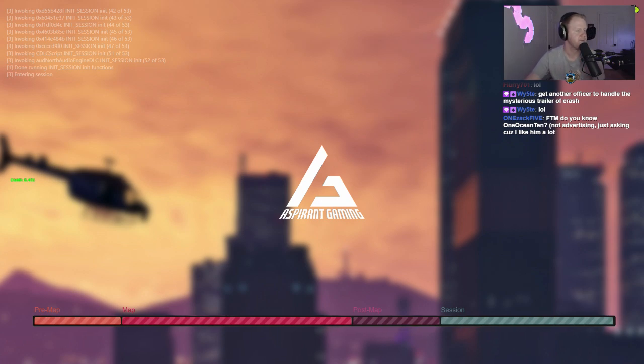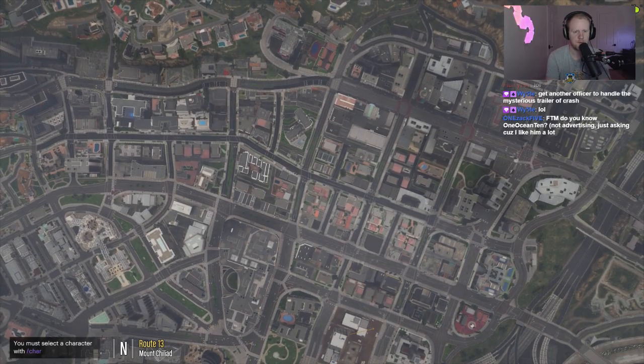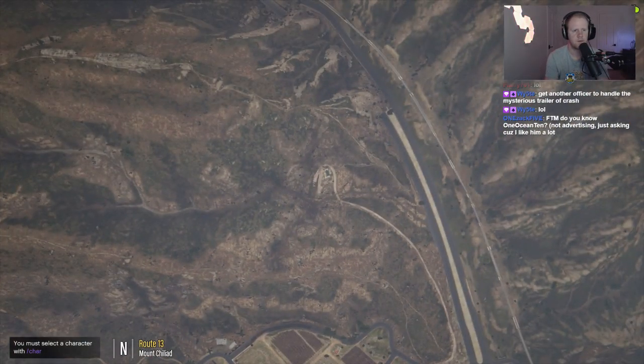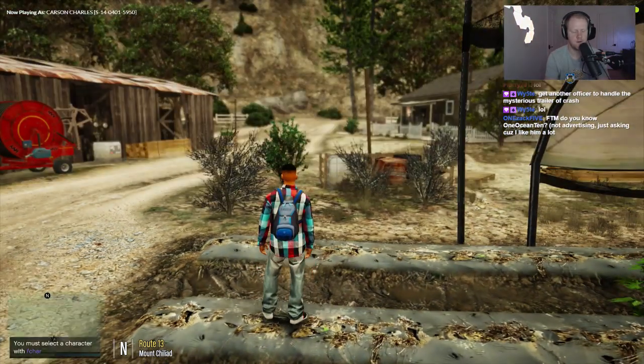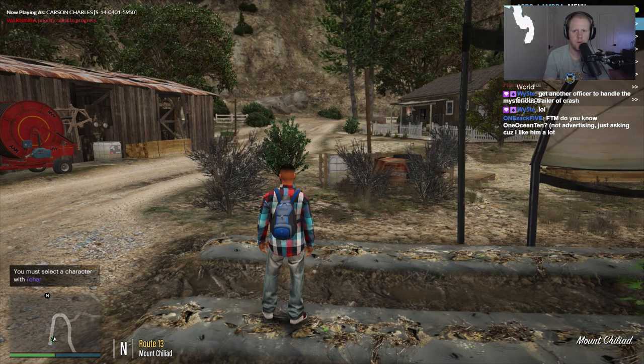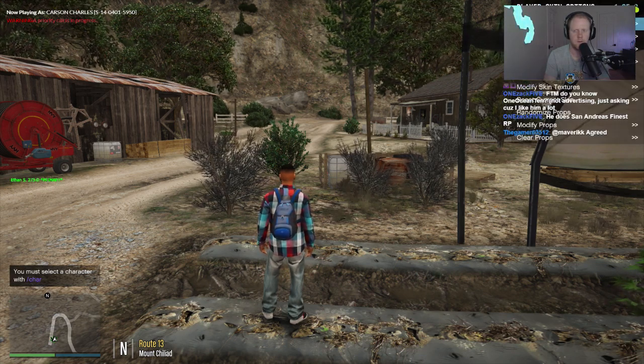431-10-9, 10-4, can you bump in? We're having MDT issues at this time. Alright, we're going to try to teleport back to where I left my car. My car should be there. 431, I'm not sure what you mean by MDT.